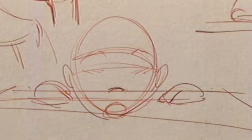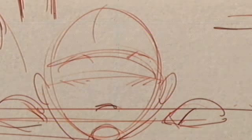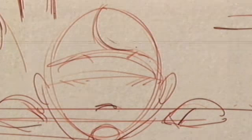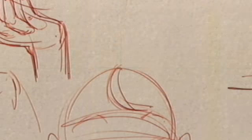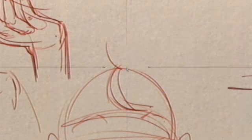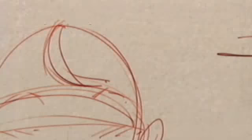Okay, so with this initial setup of the head and hands on the table, now I can figure out where I want the hair to go. Sometimes I want to figure out where the hair originates, so sometimes I want an origination point here. In this case, I'm going for fairly lank hair. It's not like comic book hair where it goes like Aerith Gainsborough. You could if you wanted to, but I think it seems kind of strange.